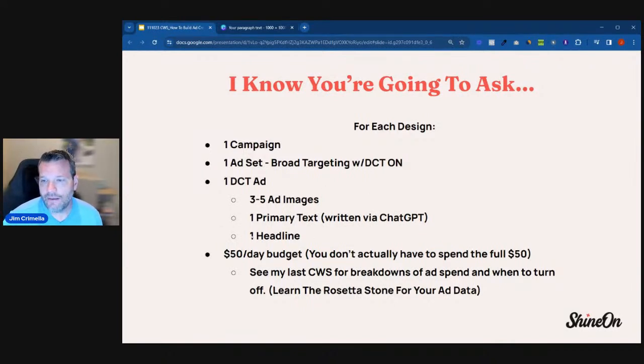And then I got a headline. My headline is my offer. So it's like, click shop now, or it's like get 50% off, click shop now. Click shop now to get 50% off. Use the word get somewhere in your headline. Okay. Get is the highest converting word out of every other word in the English language. Get. The second highest converting word in the English language, claim. Claim 50% off, click shop now. Get 50% off, click shop now.